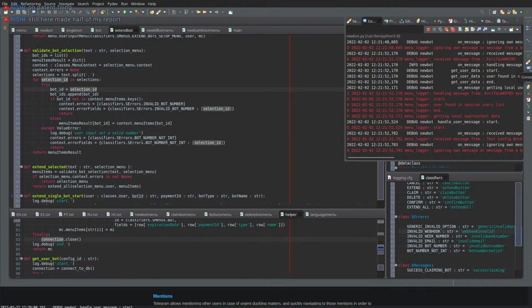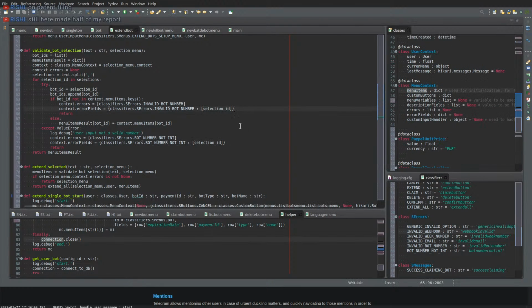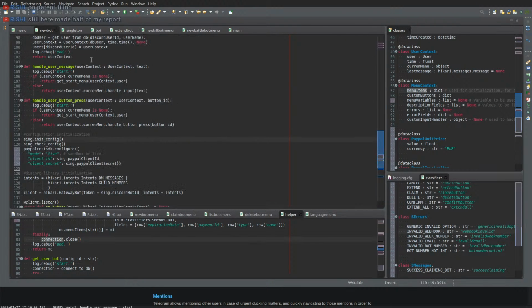On patent filling, still here, made half of my report. On patent filling? So you're learning about patents? Patents? It's called patent. Oh, it's pronounced patent. I think so. Okay, let's run this again.